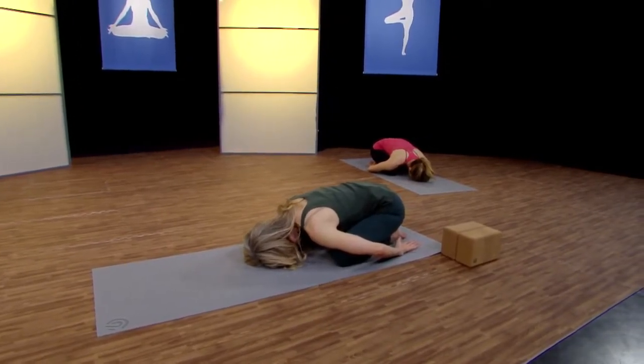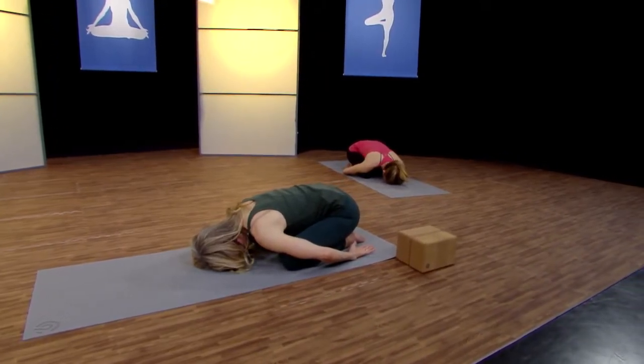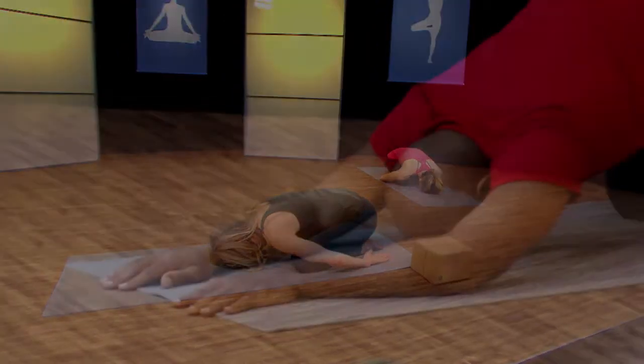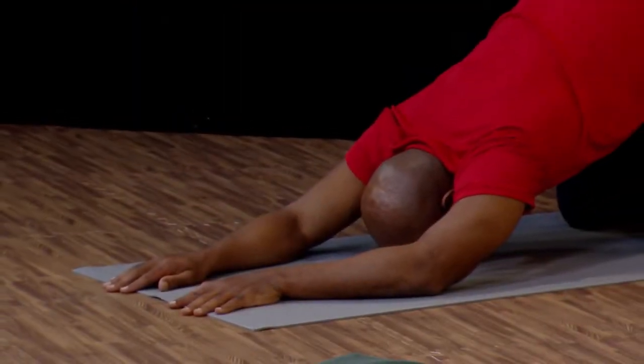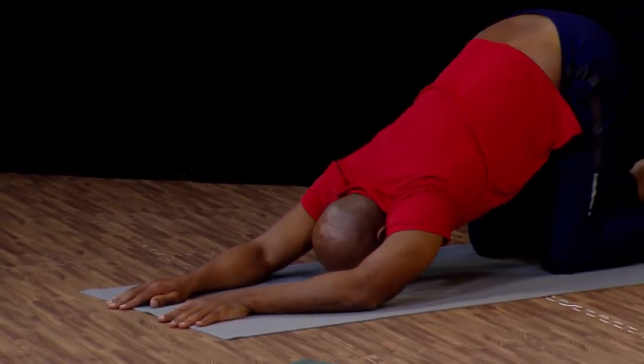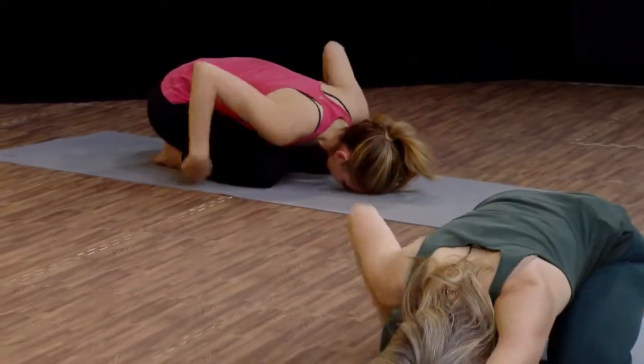Take one inhale and one big exhale. One more inhale. And one big exhale. Really nice. Stretch your arms forward.